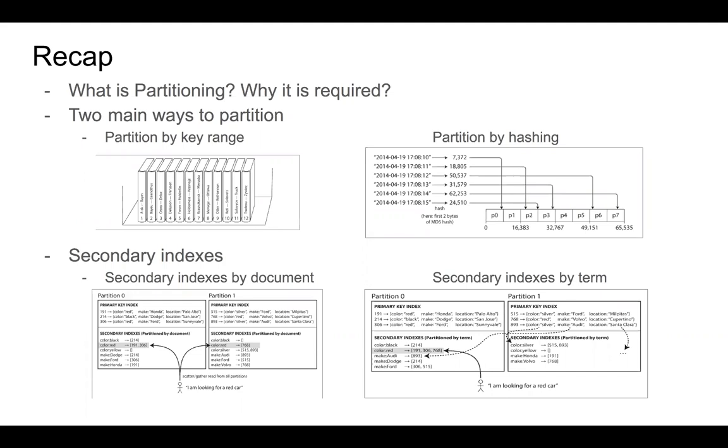Then we talked about partition by hashing. Basically, we'll use a hash function. On a key we apply that hash function, and it gives us the node number, which tells us on which node the data for this key will be stored. Due to this technique, the load on our system will be even, but there is one issue which we discussed: what if one key is making a lot of requests in a short span of time, then one of our partitions will become hot.